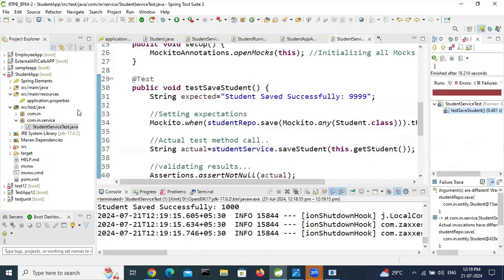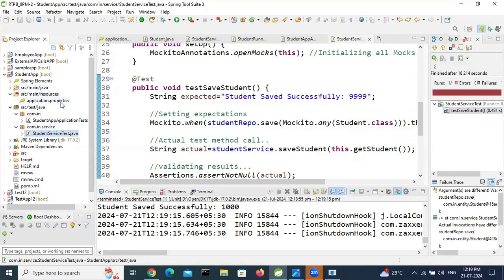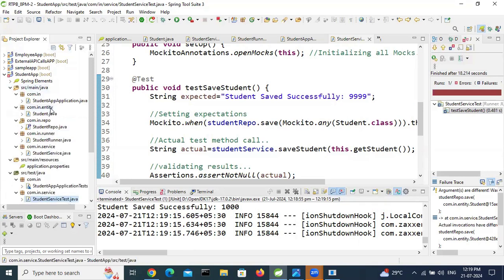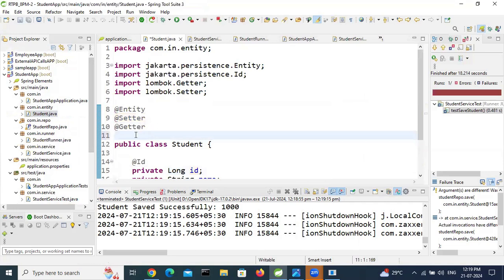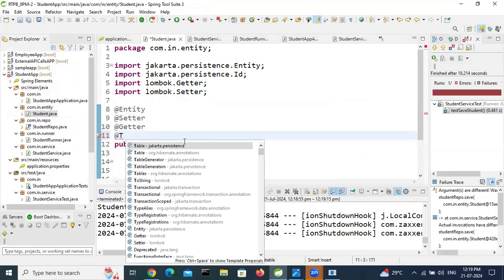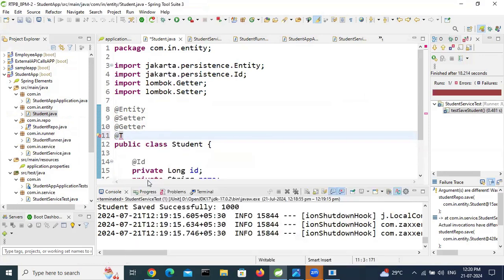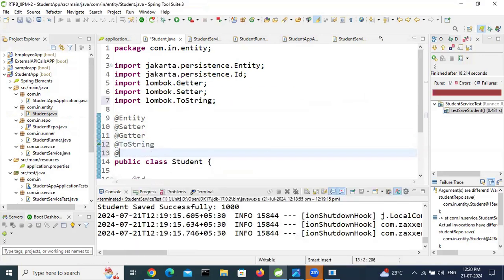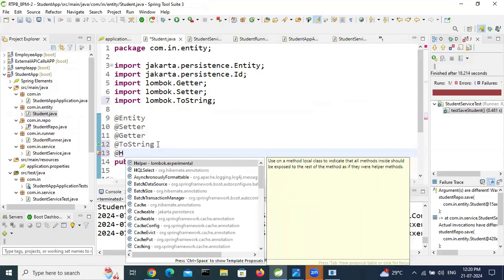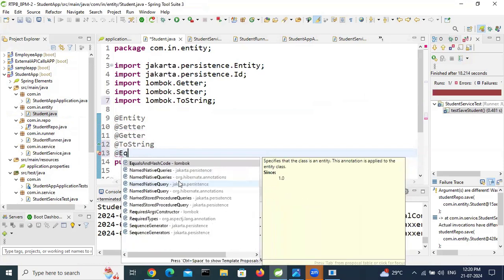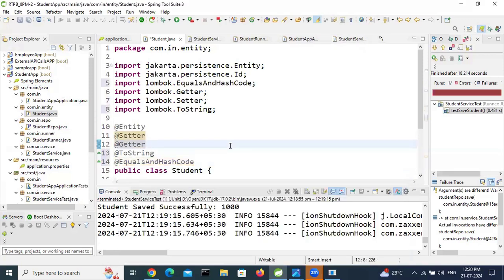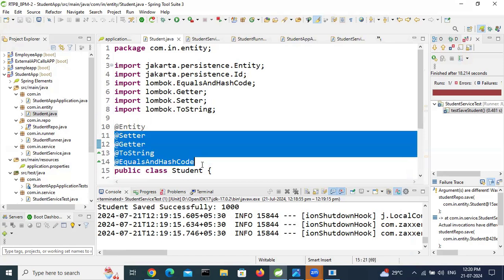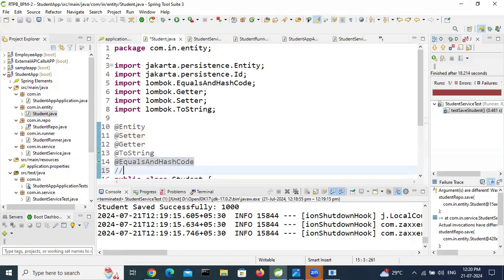For that we need to add, in the Student class, @ToString, @EqualsAndHashCode. If you don't want to add this many, add a single @Data annotation directly. So now check.